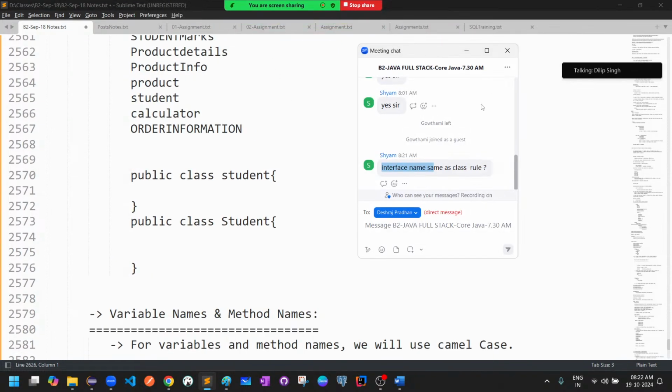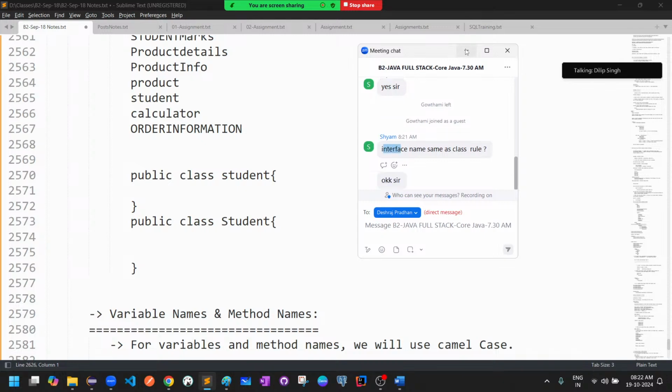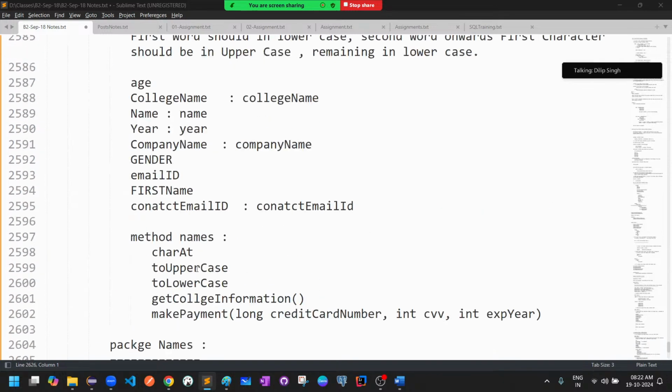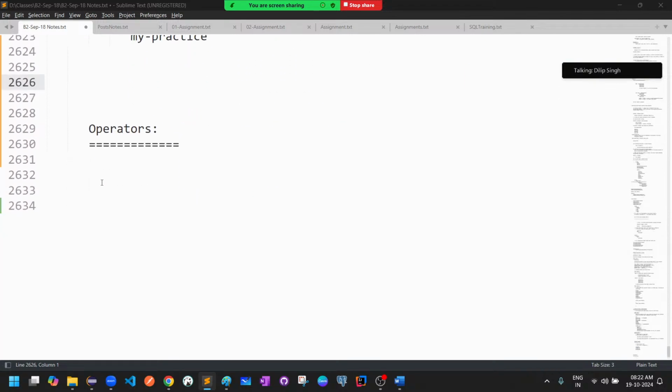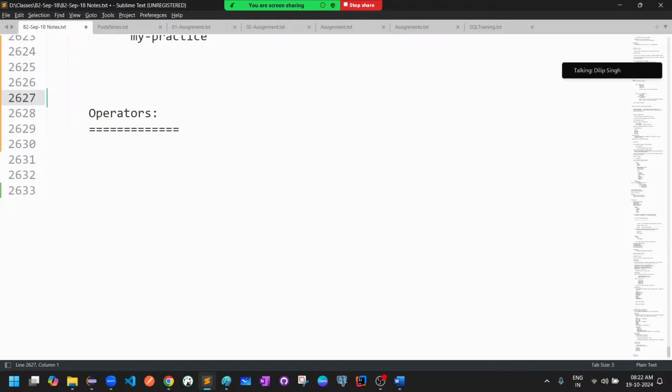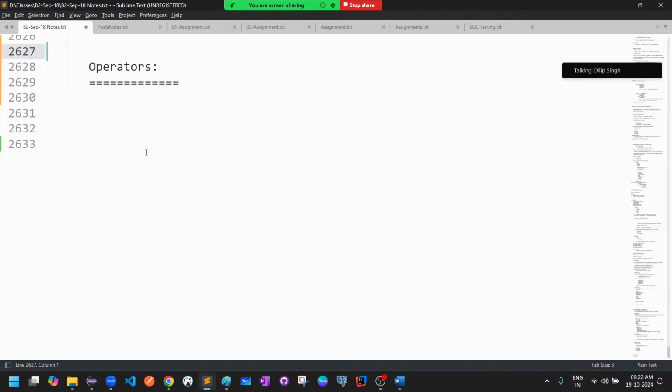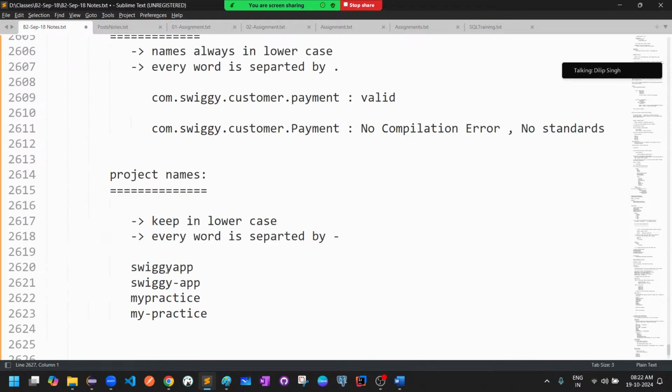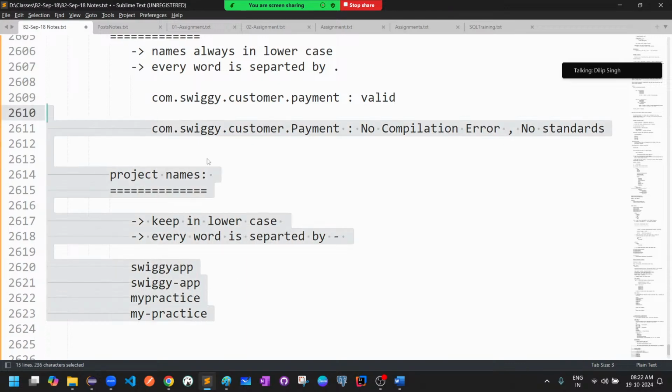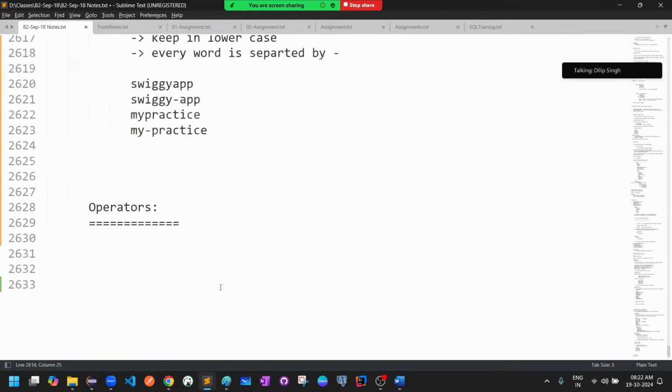Okay, Sham, you got my point, right? If I say interface, you know the interface, but others don't know, right? That's why I'm not taking that. So when I keep the heading, I'll say a simple word: please follow naming conventions however we discussed in the class. That's all, then the topic is over for interfaces. When that topic comes, I'll discuss it. So this is all about the naming conventions. As of now, we understood all these topics. Just follow the same thing going further.